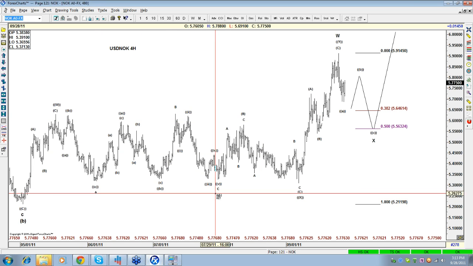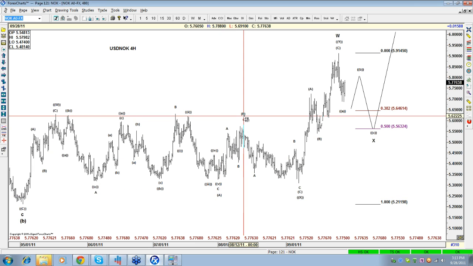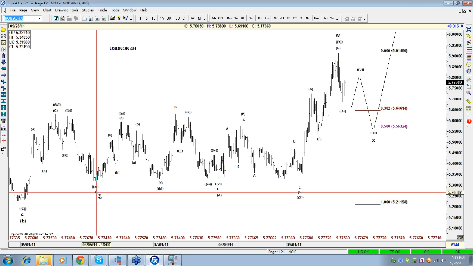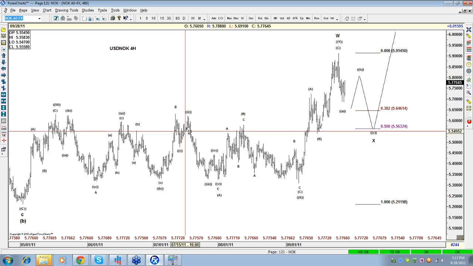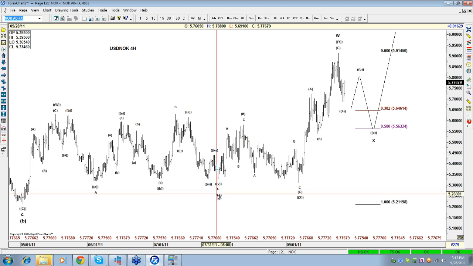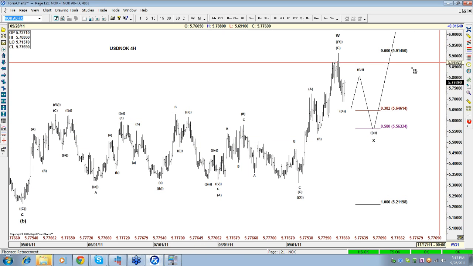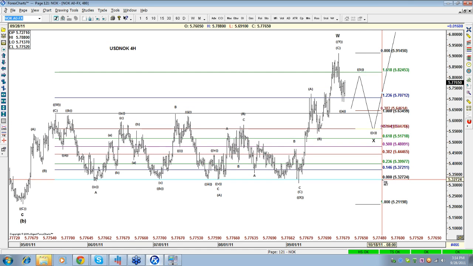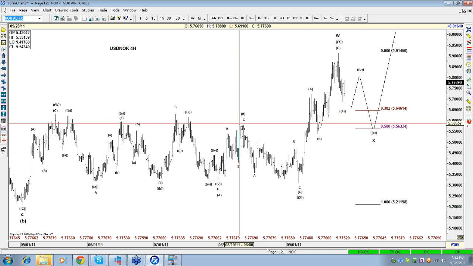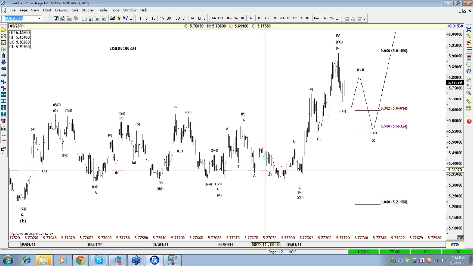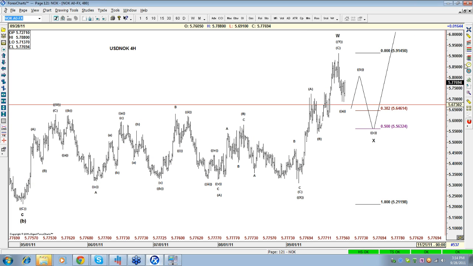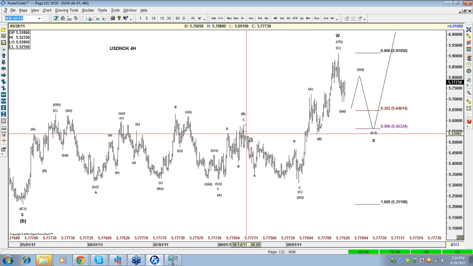A, B, and Z, this is A, 3 backs. The A wave was a flat, when you got A, 3 backs, 1, 2, 3, 4, 5, and then 3 back to the 76.4 right here. This is an amazing count. Look, and then this is the B, and then one, a flat B, and a C. That's an amazing count. Amazing.